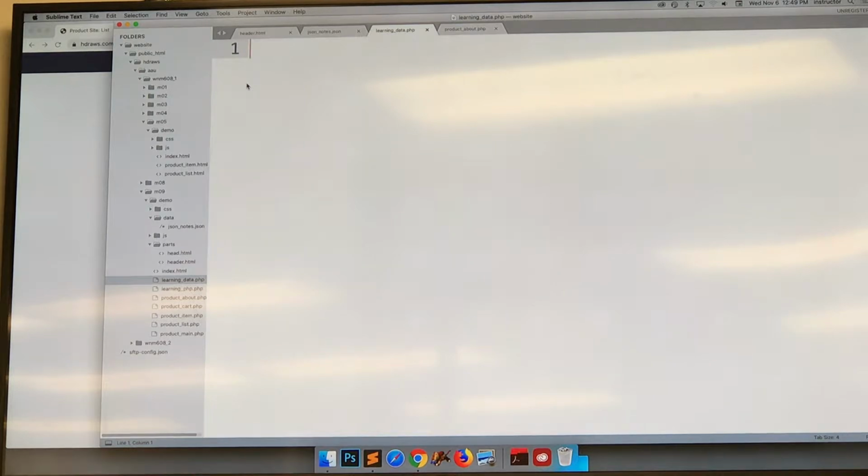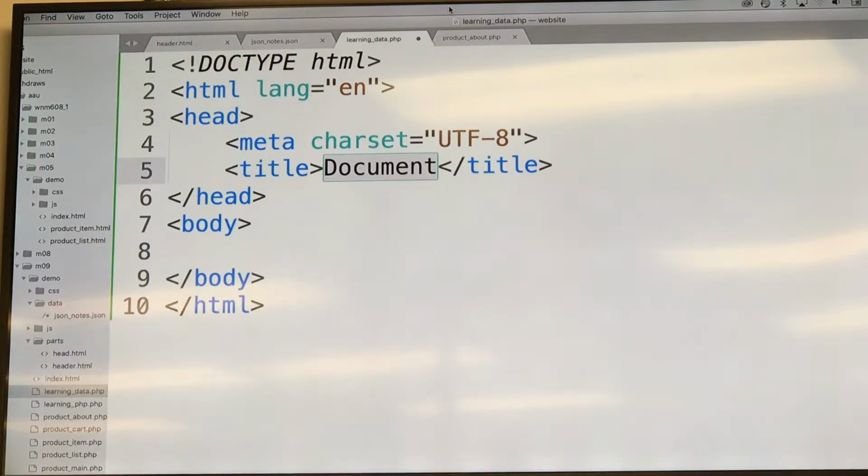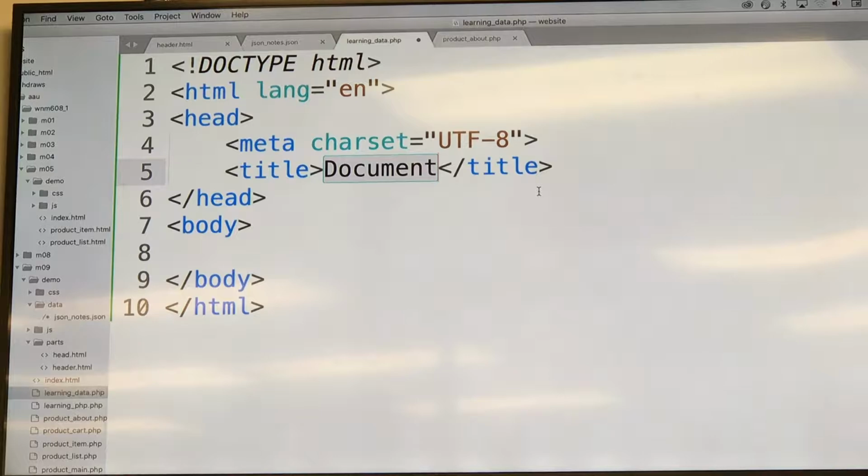What we're going to do on this page is we're going to make it an HTML5 page, because that's what PHP pages are. PHP pages at their core are HTML pages. So we're going to say user admin. Actually, no, I take it back. Let's call this learning data. That's better. There we go.